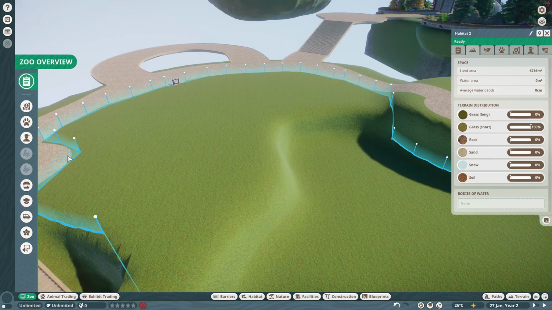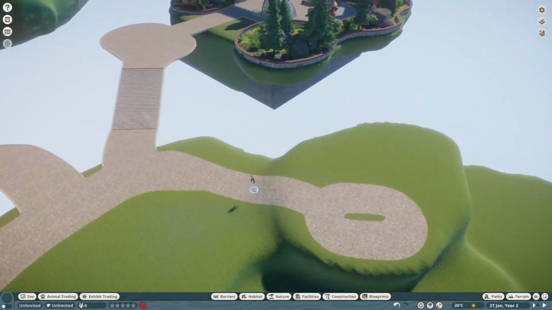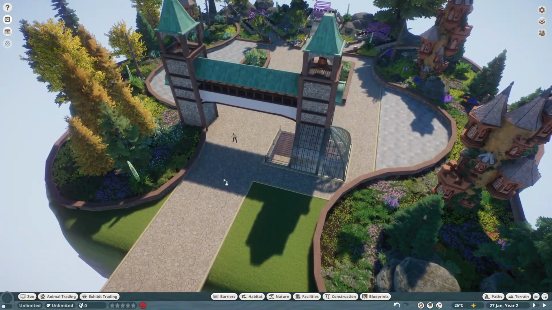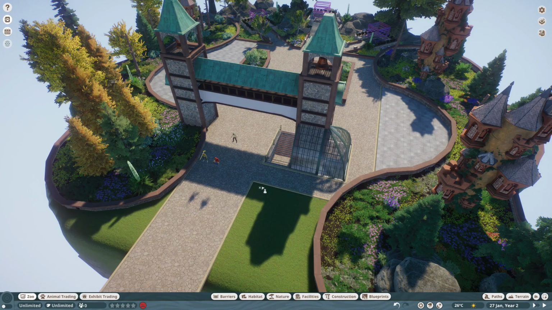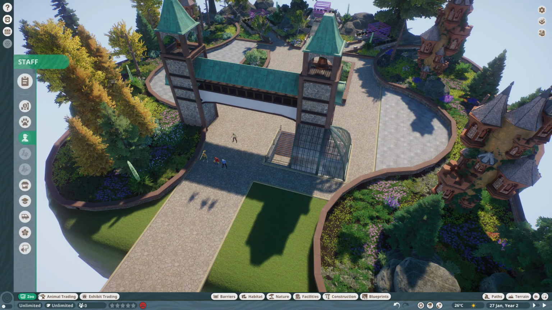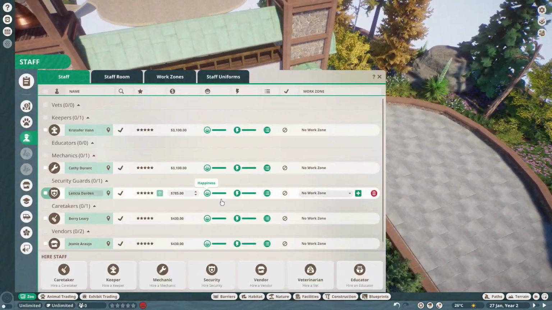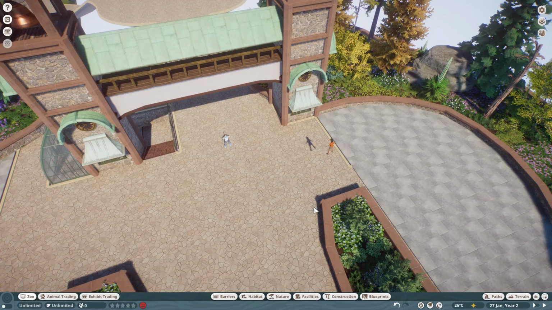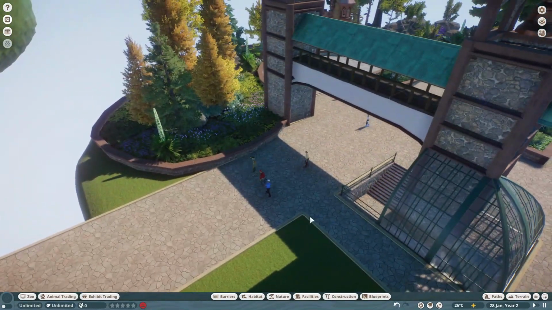And then we need some staff. So let's get keeper. Let's get caretaker. We don't have anything that's really going to warrant a mechanic, but let's just have one anyway. Let's get security. We do need an extra vendor because this building, when I copied it over, did not place a vendor. We obviously need a vet, and we'll deal with educators when we actually have guests. But for now, we don't have any of that.